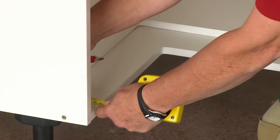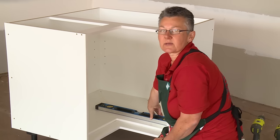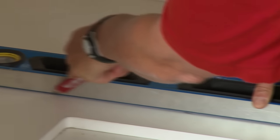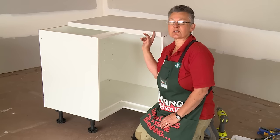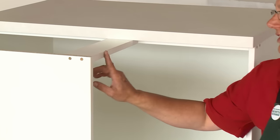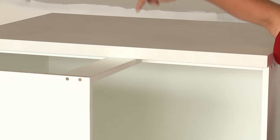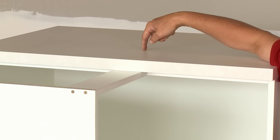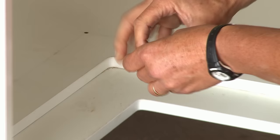I'm measuring from the front edge of the cabinet for the placement of the pole. I'm just going to join up those marks that I've made, and where the two lines intersect, that's going to be the centre point for the pole. Now we'll do the same on the top. I've transposed the measurements onto the top — we've measured everything from the front edge, top and bottom, so all the measurements will be identical. Therefore, our fixing point is going to be round about here. The next step is to drill a five millimetre hole where those two lines intersect on the base. That will then allow this locating pin to slot in and we can fix that to the base.